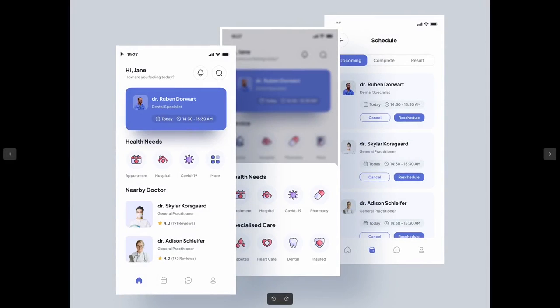Okay, so let's first break down this UI into simple rows and columns, and that will help us implement them easily in Flutter. So basically, if you want to build any UI regardless of which framework you are using, the most simplest approach to go with is to break your UI down into simple rows and columns.